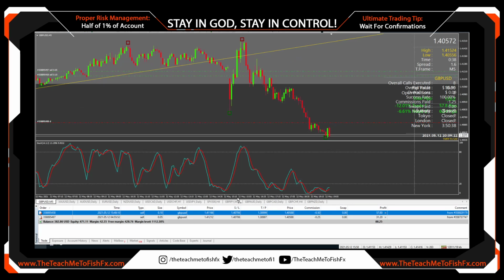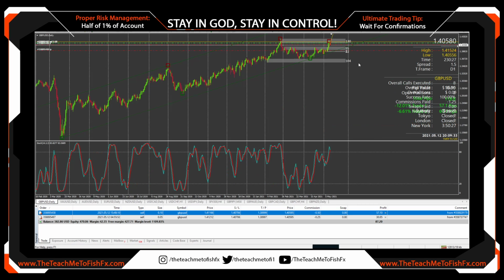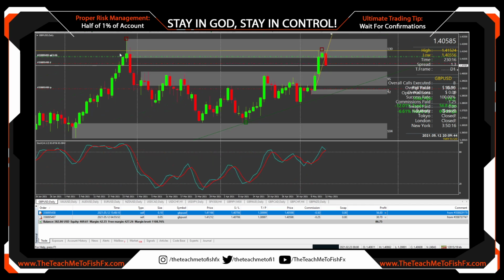This time we're taking a look at GU. Right now, currently in a counter trend trade. If we come here on daily, we can see that we are currently within this upward trend channel. However, we have come into some daily demand that's kind of pushing us back to give us our correction.